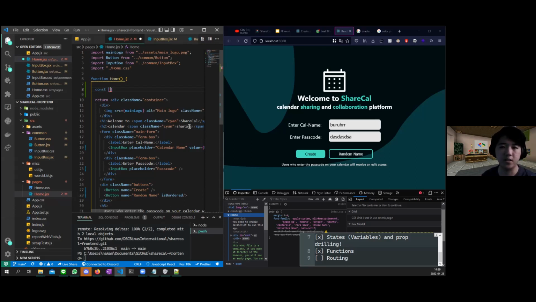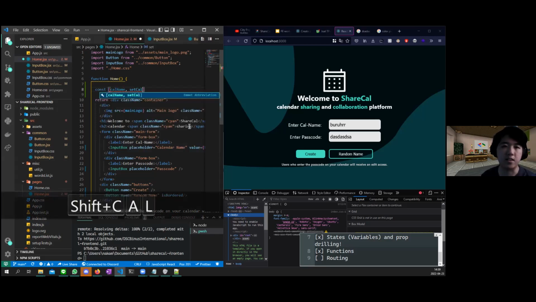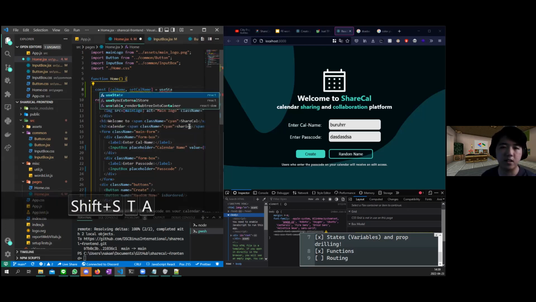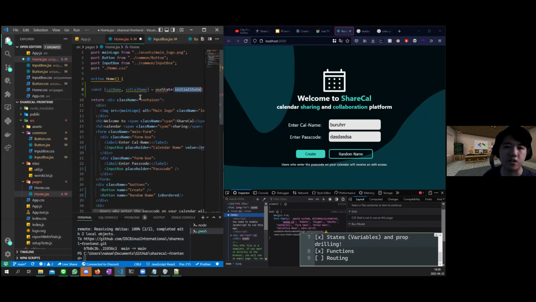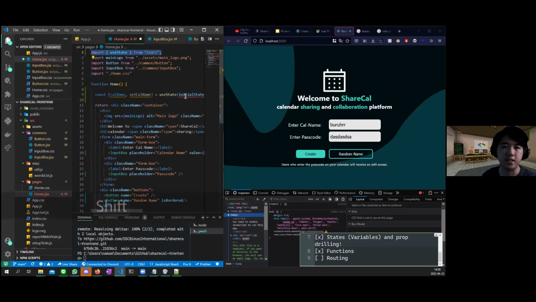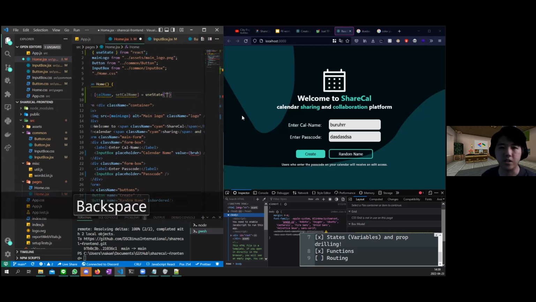So let's type cal name, comma, set cal name equals to use state. So this should appear in your autocomplete. And then it will import something from React. And then in use state, we type empty string.